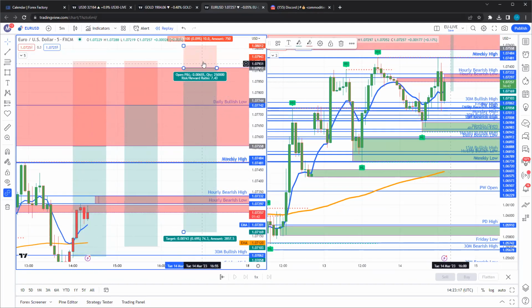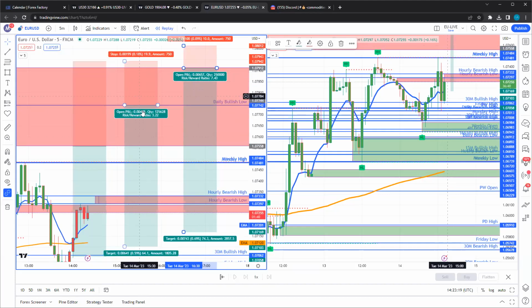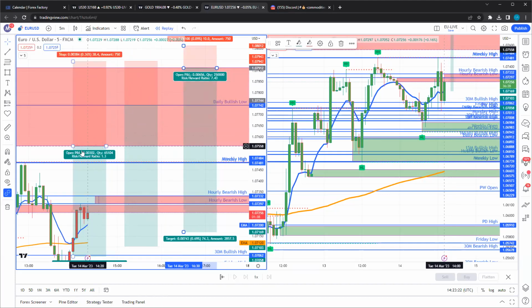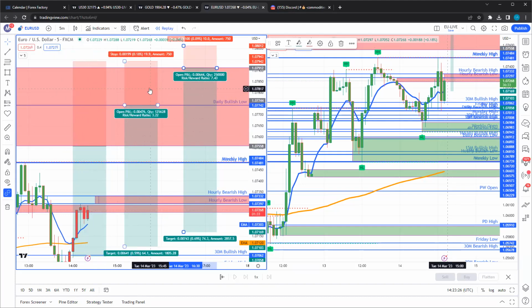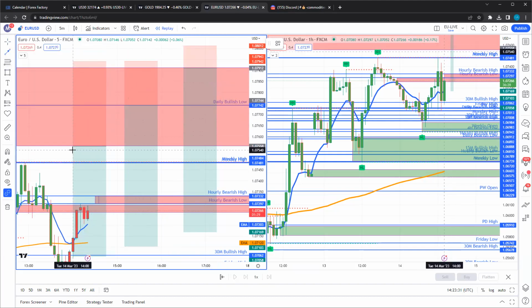Delete this order and delete this order. The second order will be at the top. So if price comes up here and keeps shooting up, trending up, and you have this order, instead of reversing to the downside after a couple of pips, it keeps going and going above the 9 EMA, go ahead and delete these two orders and set your second entry at the top of this zone.